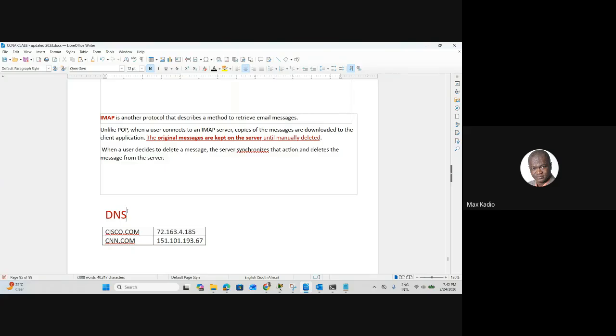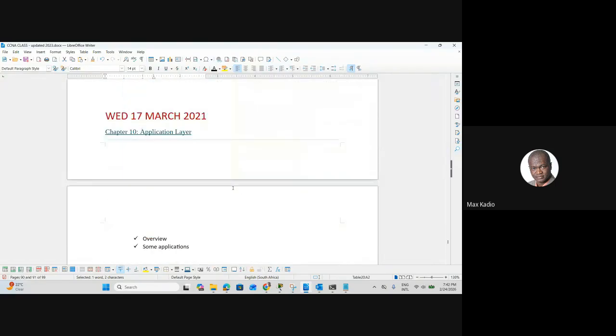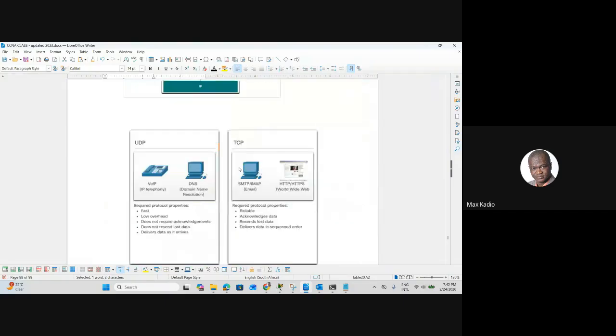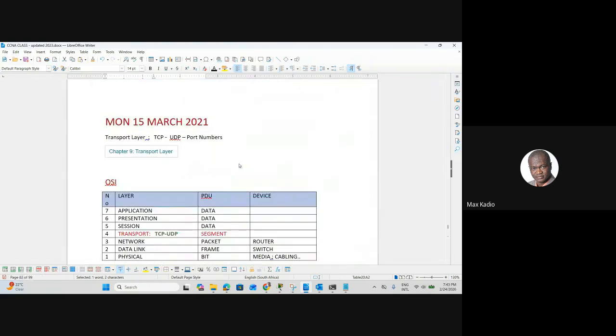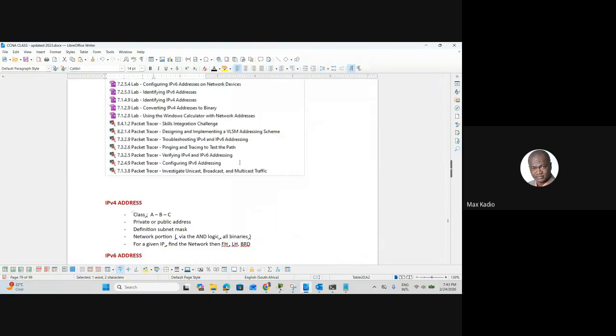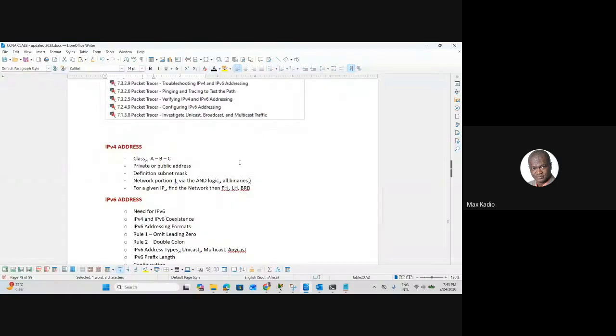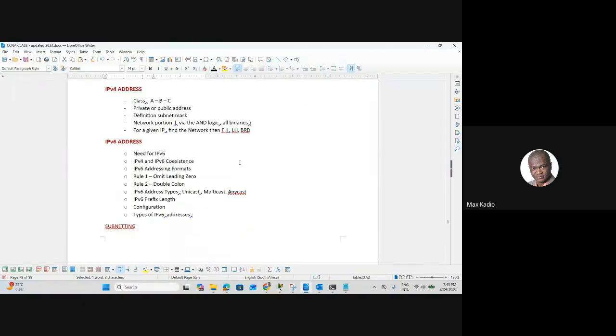You see DNS, it's going to change a name to an IP. So I want to show you something step by step. It's not difficult. I did many copy paste. I don't know now where I pasted.